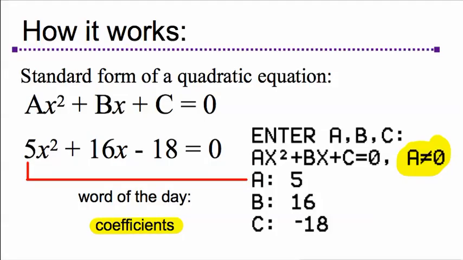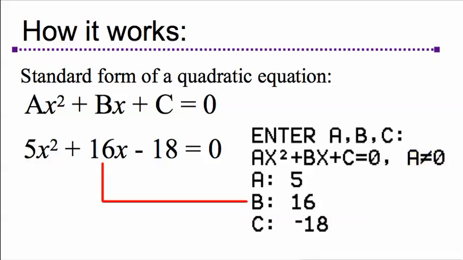Let's get started with this first example. Your quadratic equation has to be in the form Ax² + Bx + C = 0. I've got a little equation right here, and we're going to pick off the coefficients. The coefficients are the numbers in front of each one of these terms. So we've got 5 for our first coefficient A, 16 for our second coefficient B, and negative 18 for our third coefficient. Please don't make this mistake. That little negative sign follows the 18 when you're putting it into the program.